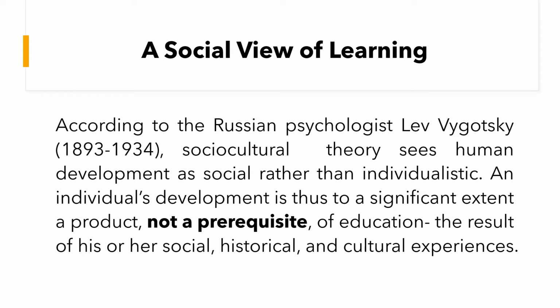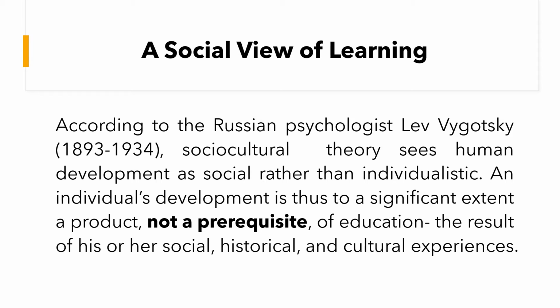Have you heard about the social view of learning? Vygotsky was a Russian psychologist. He already passed away. He was also a doctor. He's very famous for sociocultural theory. Sociocultural theory means that they see human development as social rather than individualistic. So it means that people develop through the social rather than by themselves as individuals.